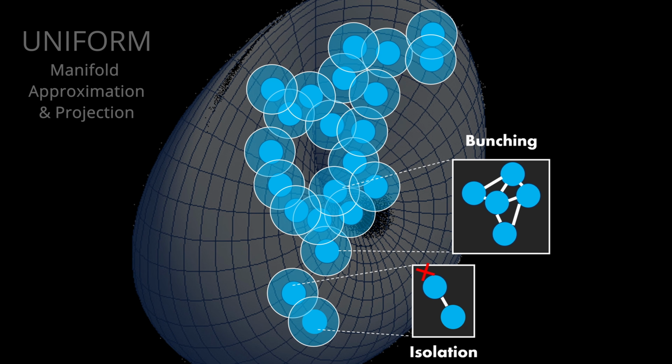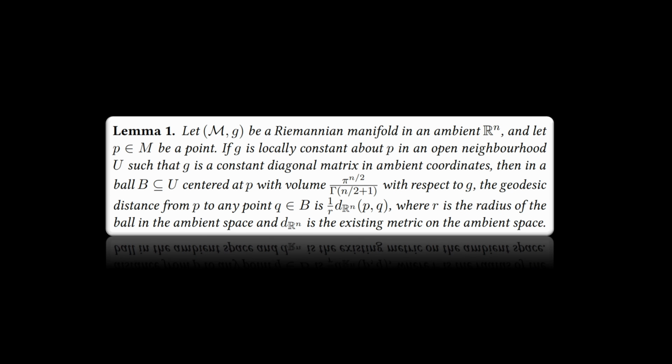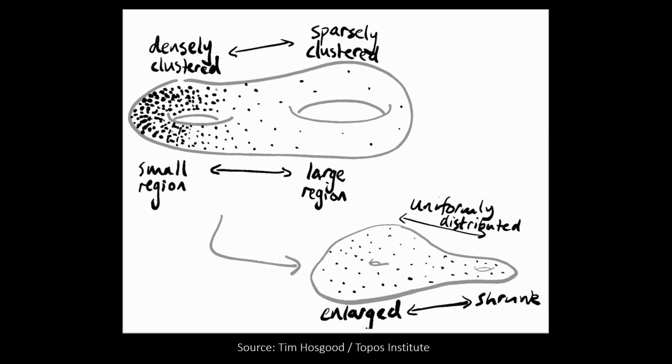UMAP is called uniform manifold approximation for a reason, so there must be a way to introduce uniformity. And that's exactly what the authors do. Looking at lemma 1 once again, the authors simply decide to give each point an individual distance function such that the data is approximately uniformly distributed with regard to that metric. This way, the assumption of uniform distribution still holds and we are able to approximate the geodesic distance according to this lemma. I found this sketch by Tom Hosgood which nicely visualizes the effect of these individual distance functions.